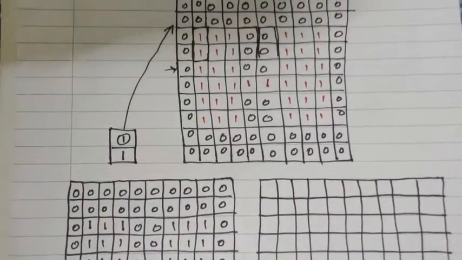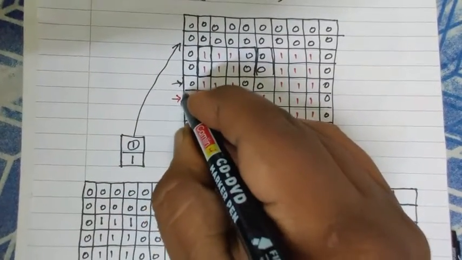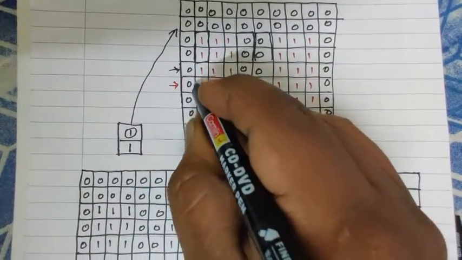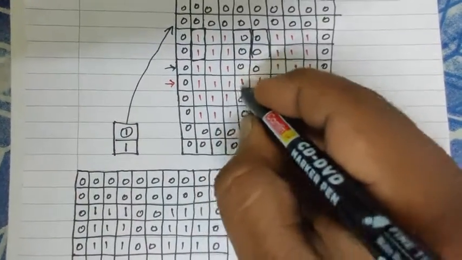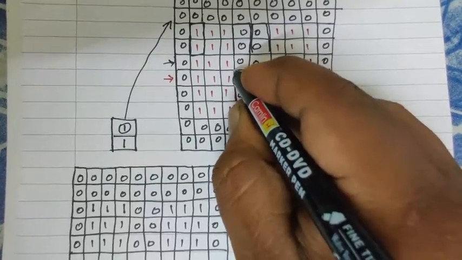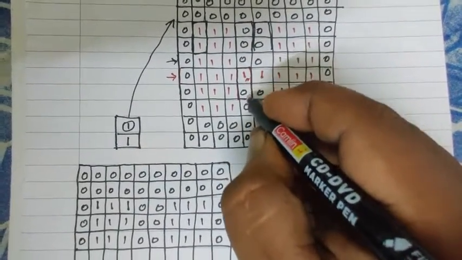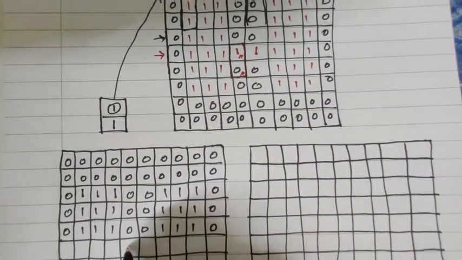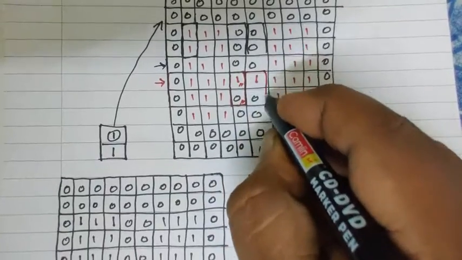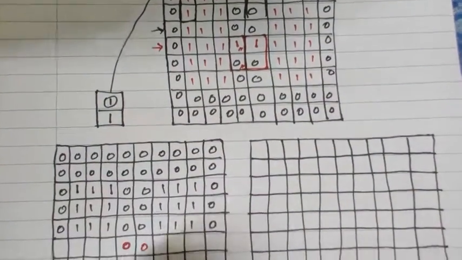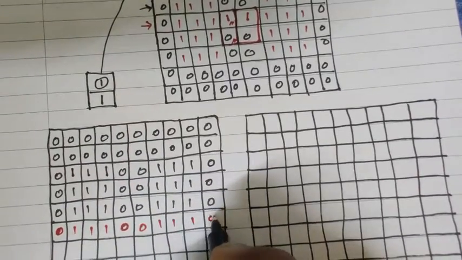But when I am moving to the false line part, over here it is not matching, over here it is entirely matching. But when I bring my structuring element over this location, only one pixel is matching and the second one is not matching. So the false line part will become 0, and the rest will remain the same as the above row.